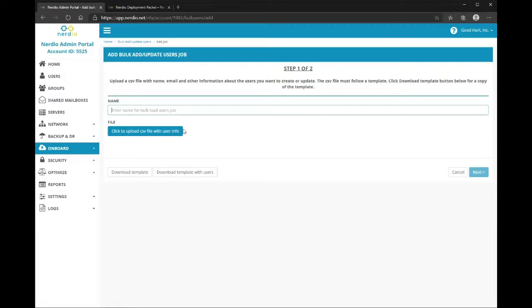You don't have to sit here for hours babysitting tasks and making adjustments to all 50 users, making sure you have everything right. You fill out that CSV file, that Excel spreadsheet, you upload this job, you run it through here, you name the job, maybe, you know, mass update 1 or bulk update 1, right? Push next, Nerdio automation runs through and does all of those tasks for you. And you are now able to go work on other projects, go do whatever you want, knowing that this entire environment, once you get back, all user assignments will be applied appropriately. So that's kind of the bulk update users job, right?